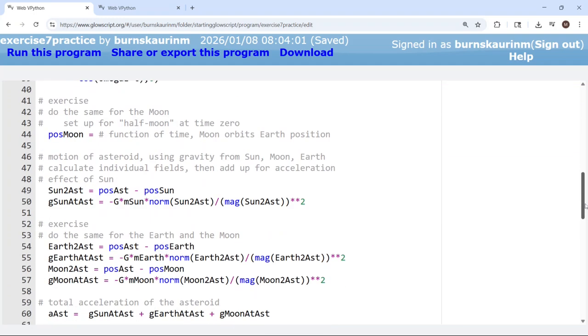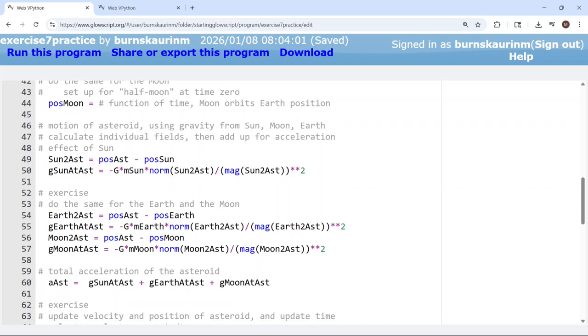Another aspect of this is incorporating gravity. So the Sun has a position, the asteroid has a position. ClosScript knows how to do vector subtraction. So line 49 calculates the position of the asteroid relative to the Sun. So it is a vector pointing from the Sun to the asteroid.